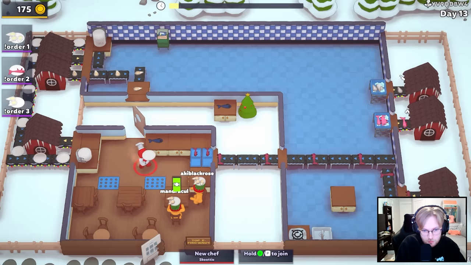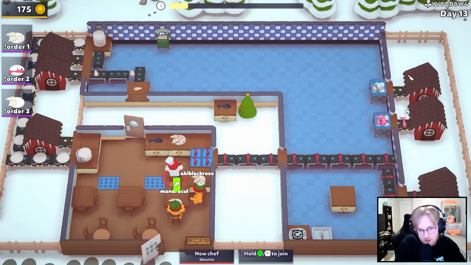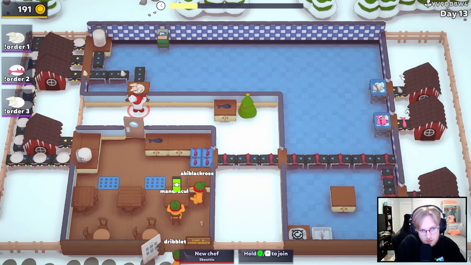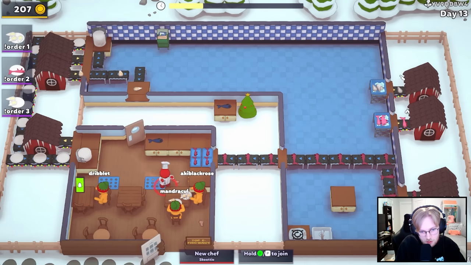A lot of... Oh, I forgot. 3 and 2. Oysters may be how I lose. Another prep station would be nice. Have a good one, Mandra. Oh, you want so many oysters. Oh, you want oysters as well?